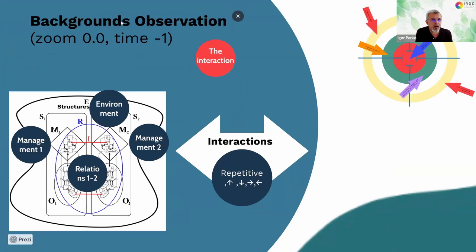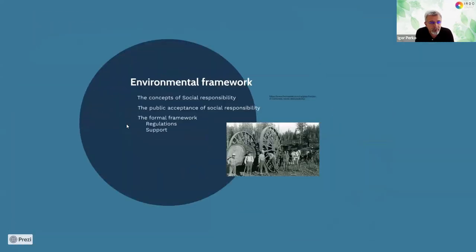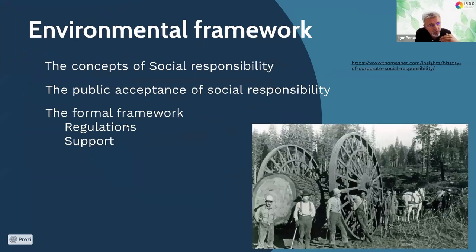Here you can see background observation, and we just define the zoom level and the time level. Okay, and then now let's look at the environment, the management part of system 1, and the management part of system 2 and the relations between 1 and 2. Let's see what is actually needed to start a project like that.